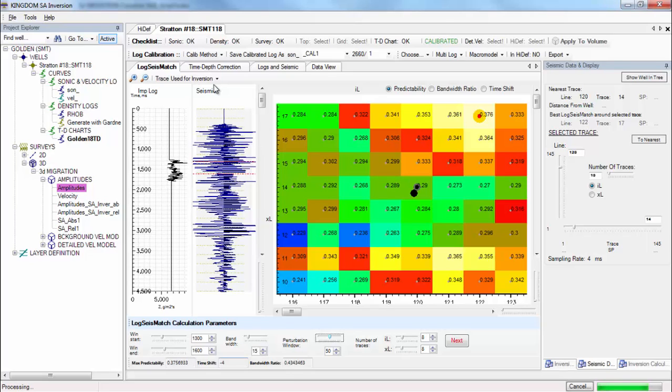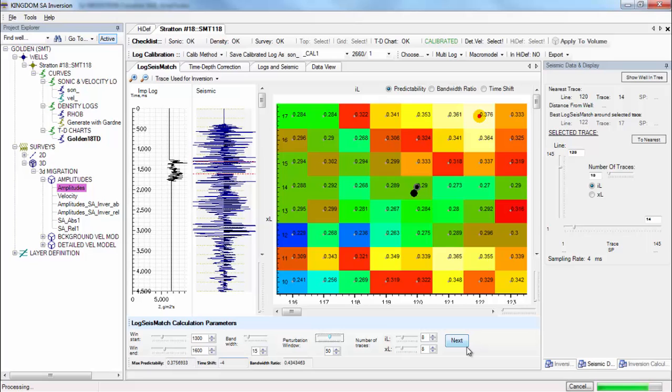Log size match is important as it can tell you quickly whether there is any correlation of the well to the seismic. The best tie location determines the estimated wavelet, the scaling of the seismic to the synthetic required, and also the optimal inversion parameters. So it is important to evaluate the well to seismic correlation for your selected well in seismic volume. Garbage in, garbage out, as they say.